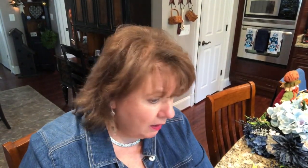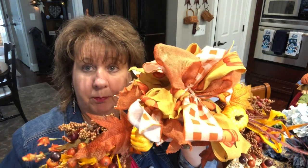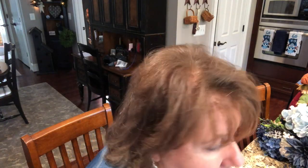Now, I've got my ribbon cut here and I'm getting ready to make a 12 loop funky bow. I will do a tutorial on this one, or at least I'll get us started. I don't want to take a long, long time doing this. And then we are going to take this other bow off and add to this swag, add some blue elements and some other elements, and bump this puppy up another notch, I think. So let me put my camera down here and you'll see what I've collected.